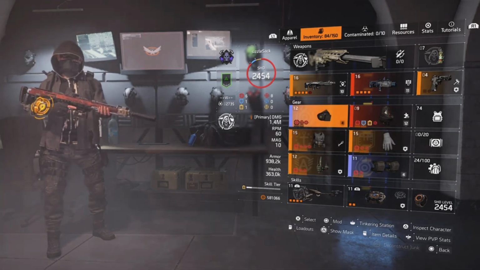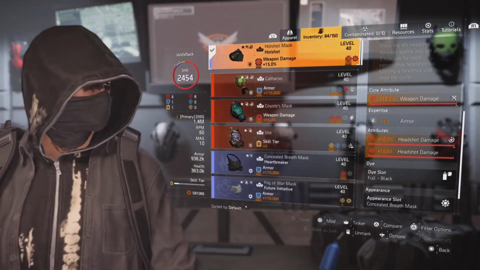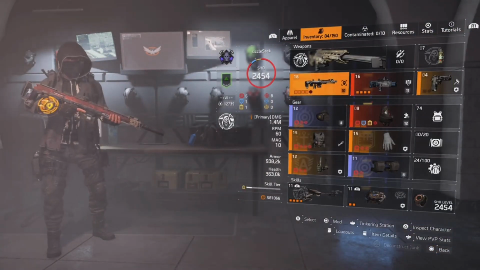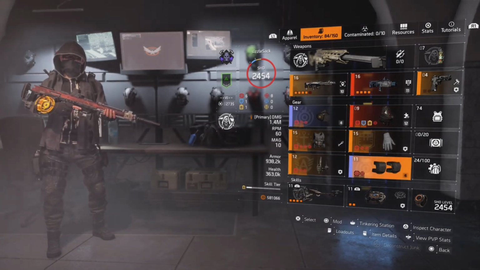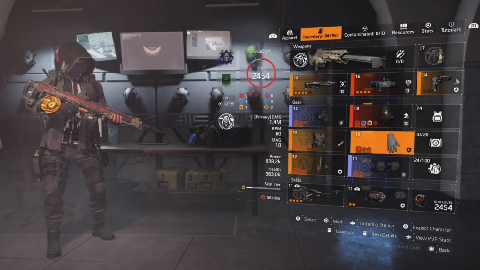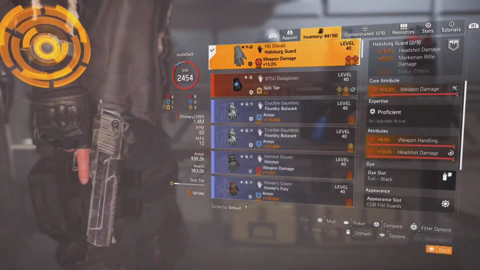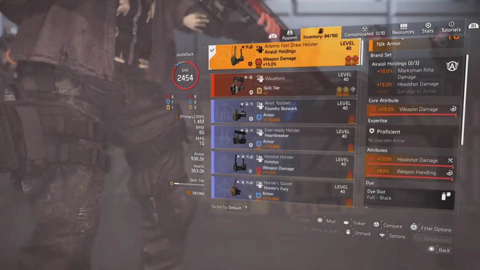So getting into the pieces, it's going to be the same rolls on everything. Headshot with headshot mods, weapon handling as the secondary attributes. Only this time we are not going to have roll of armor. It's going to be all weapon damage. And then on that other piece of Hotshot, we have headshot again, headshot weapon handling, headshot weapon handling.